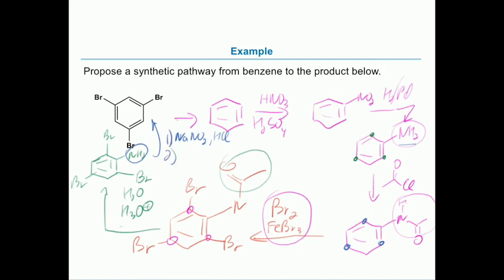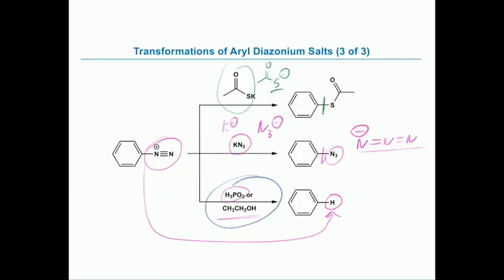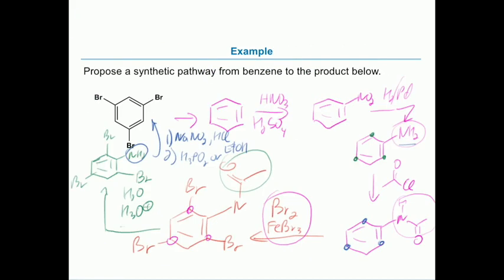And then I was to treat that with my acid. Remember the conditions we did before, something like hypophosphorous acid, H3PO2, or an alcohol like ethanol. So the conditions we talked about right here, this is where I can potentially take my diazo system and replace it with a proton. What I'm doing between those two is replacing this whole group with just a hydrogen, effectively. You just delete it out at that point here.